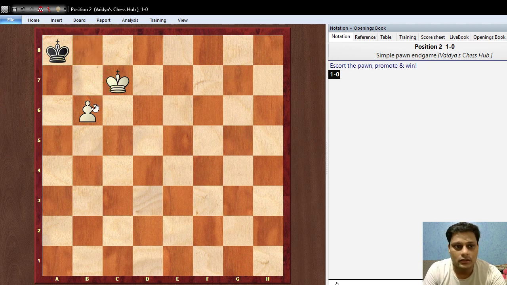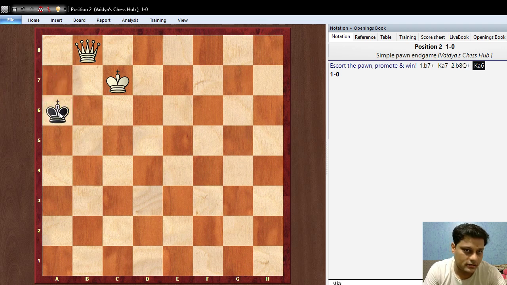So b7 is a check. Forced move is king a7, and now the pawn will go to b8 and promote. Black move is forced, king a6, and now it is checkmate. I'd like to say that in this position, often the beginners, amateurs, I don't know why, but they will stop at queen b7 and think that it is checkmate. It is a check, but not checkmate.